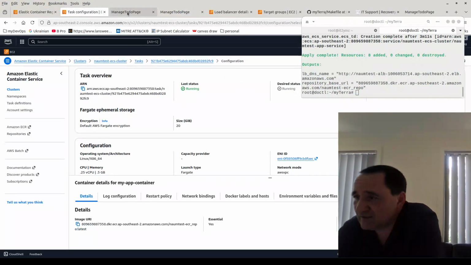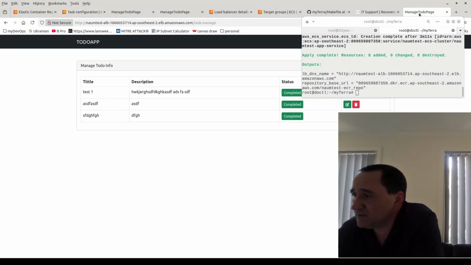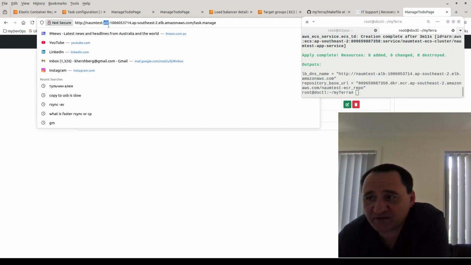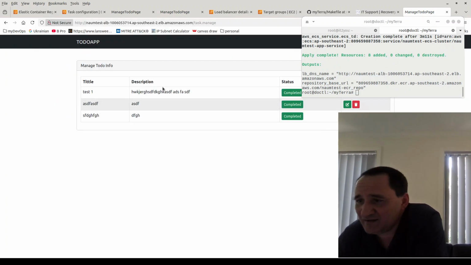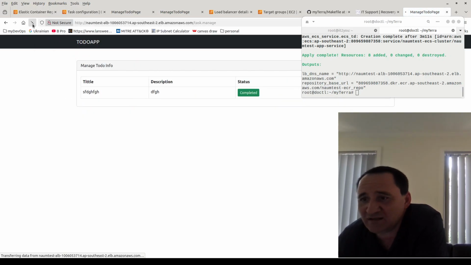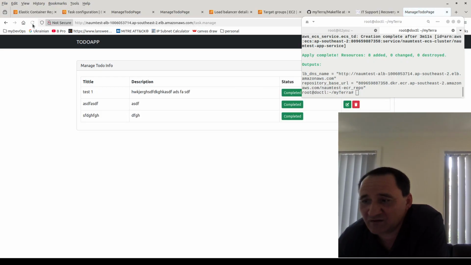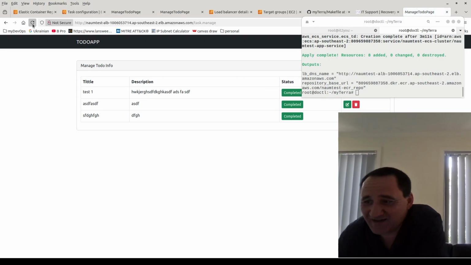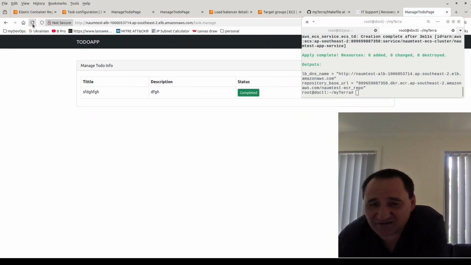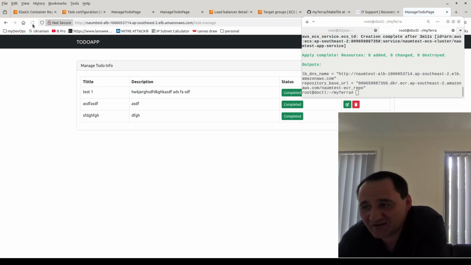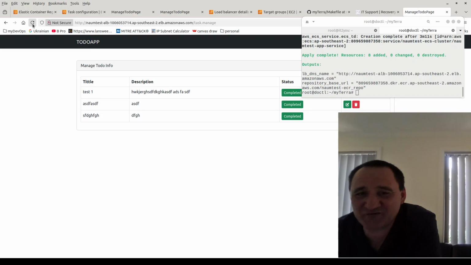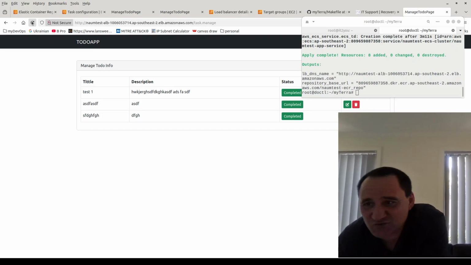Okie dokie. So now, if we go to our load balancer, this is gnome test ALB, right? And when we reload, we can see that sometimes it runs on one, sometimes it runs on the other. And it's not one after another. As you can see, it's done twice on one, twice on the other. It depends on the traffic, and this is how load balancers work.